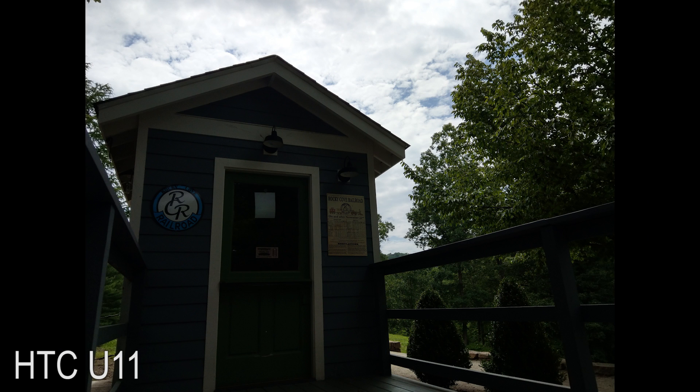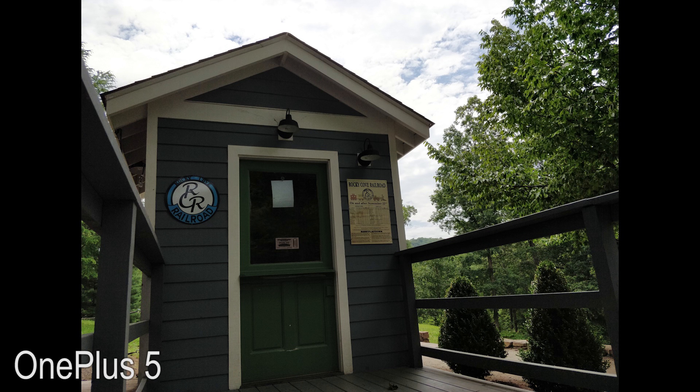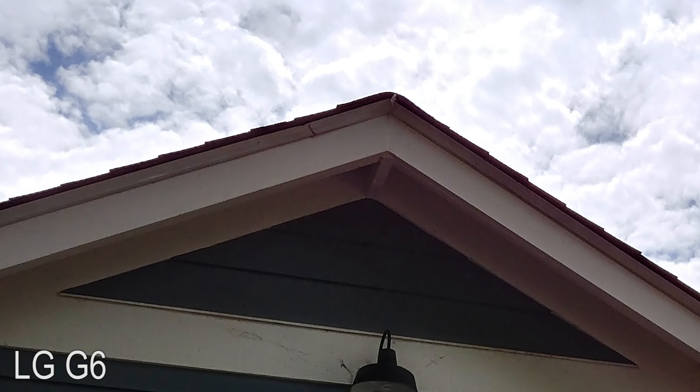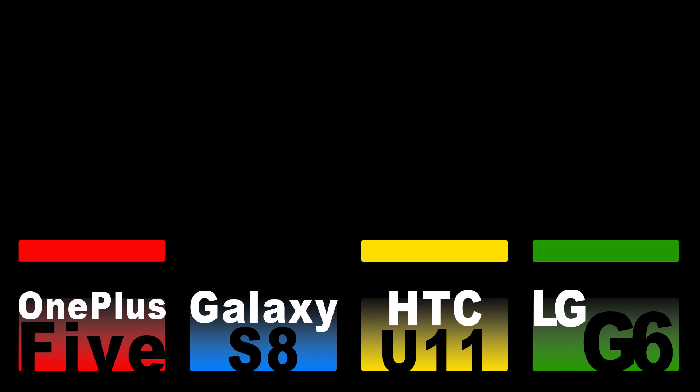The sky certainly looks great, but everything else is overly dark. Conversely, the Galaxy S8 overexposed the sky, and while the foreground is bright, it's not well balanced and once again is overly warm in color. The OnePlus 5 comes in second place with a well-balanced shot, showing both blue in the sky as well as cloud detail, all while retaining light on the building in front. There are still some blown-out sections in the sky though, and overall the shot is a tad too warm looking. The G6 really nailed it here and looks absolutely gorgeous when considering dynamic range as a whole. Not all is rosy though, as there's some discoloration on the white part of the roof, and the trees look pretty terrible when zoomed in — quite blurry and just not good. As this is a dynamic range test, the G6 gets the win.